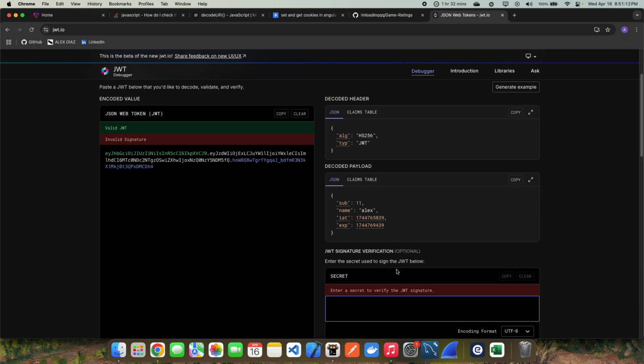I'm not going to get the secret. I have it in my .env, but as you can see, it has the ID and the username. So that's really what's important. And then there's created and expiring. But this is what we want. This is going to allow us to see if the user logged in, and just to auto log them in.